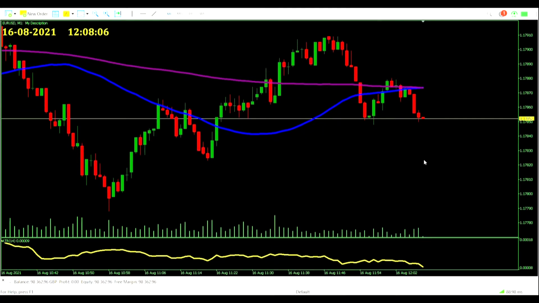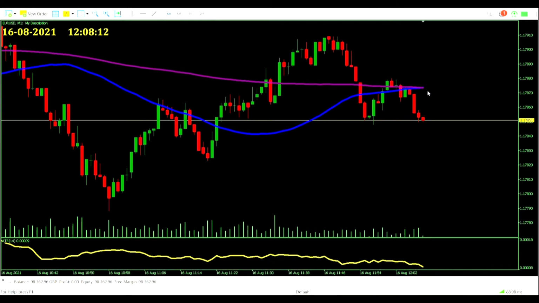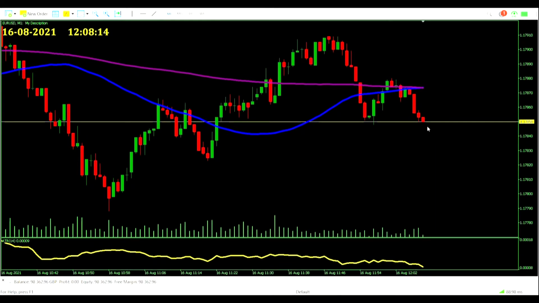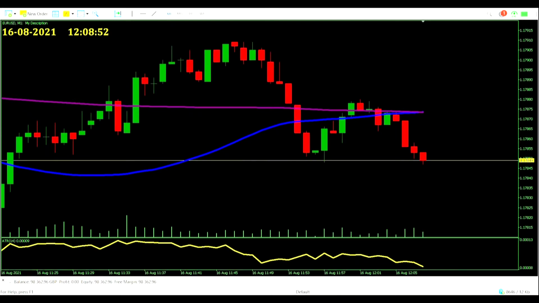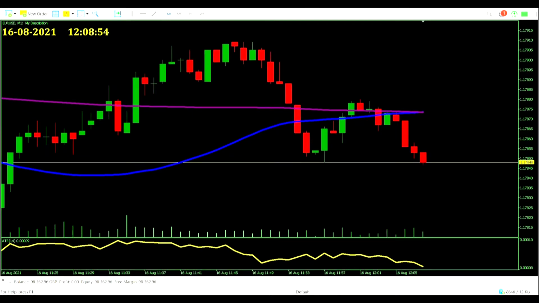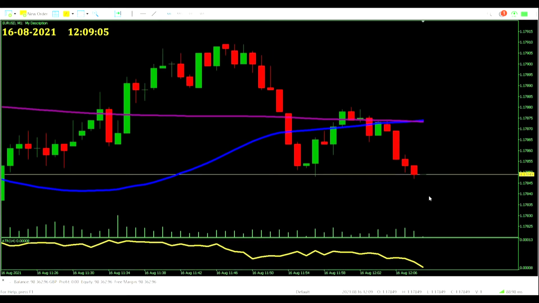So now we can see that the 50 is just poking through the 200. If it closes like that, then we will be getting in, even if price is coming down. If price comes down enough, this will turn, it won't close above there, it will go flatter. This is very close, so we're going in. We've got about 5 seconds here. Let's see if this closes, see what the next candle starts doing, but we will look to get in. Yeah, that's definitely closed past it.